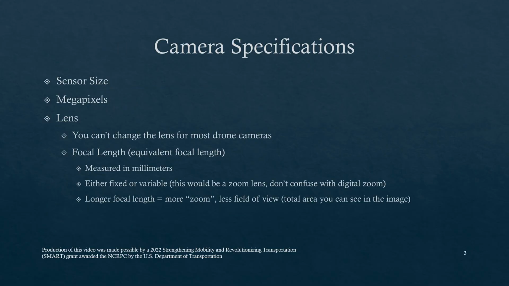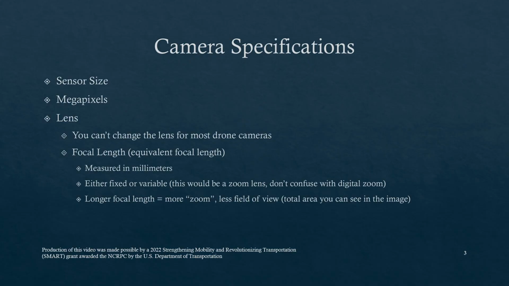So things you need to be thinking about related to camera specifications relate to sensor size. A large sensor is going to have more data, ability for more detail, but it's going to require a larger drone. Don't get fooled. Megapixels aren't everything. Just because a sensor has more megapixels doesn't make it necessarily better. One of the things to note, as you've seen on your cell phones, is that a high megapixel count can also lead to high noise in low light conditions. So that's just something to consider.